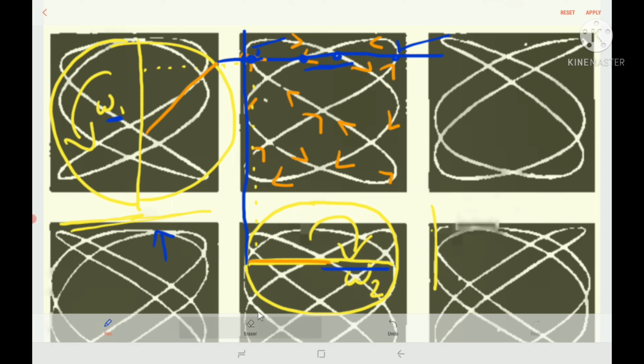3 points when this condition is satisfied. I mean the phase condition. But we also need to check the direction, and as you can see, everywhere the direction is from left to right. Here also it is, but here it's not like that. Yeah, from left to right, the same one, from left to right. Yeah, here also it is from left to right.